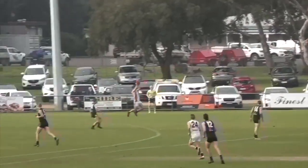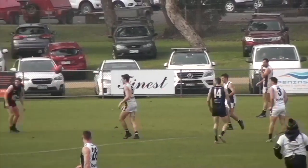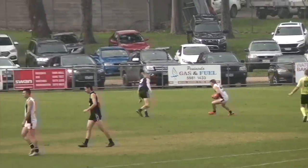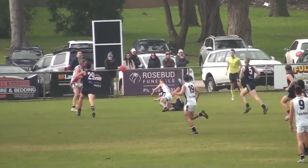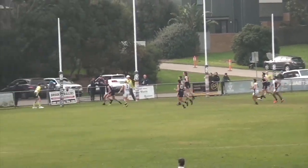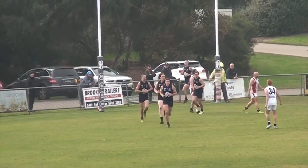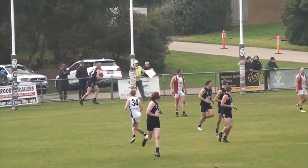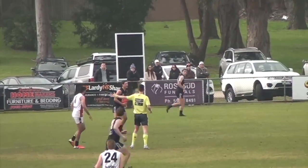It's Corrigan. Corrigan dabs to half forward and the mark is taken by Gilbert. Gilbert in short again and Bailey's all on his own. They're just loose inside 50, takes on an opponent, steadies and then stumbles, gets the hand pass out. What he should have done was go back and have a shot. Deep in the pocket, high kick towards full forward, across the face and through for a behind. Losing their feet, a couple of players down there, and Carter was involved as well. And yes, he and Bailey probably should have been a bit more composed.